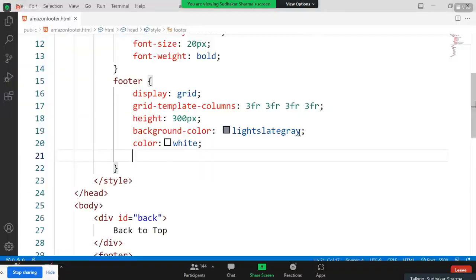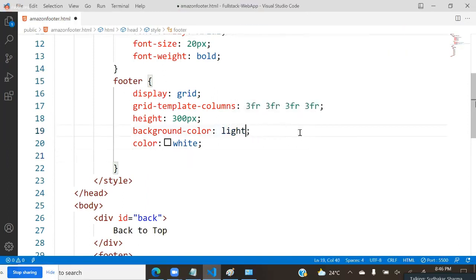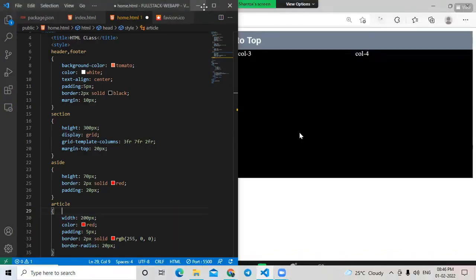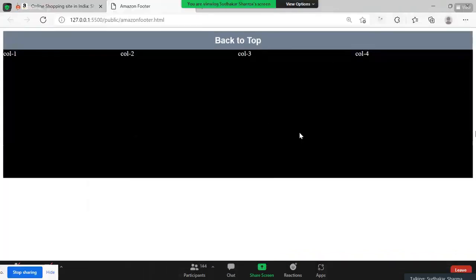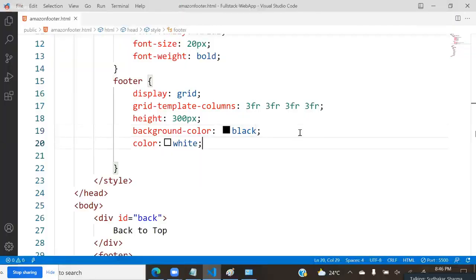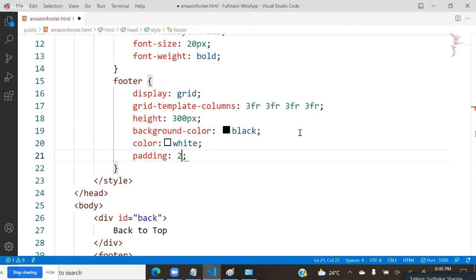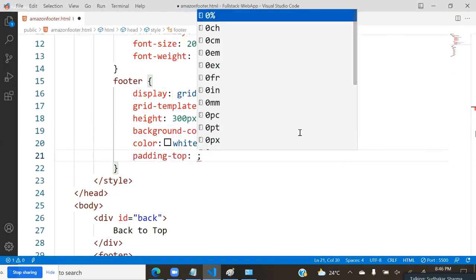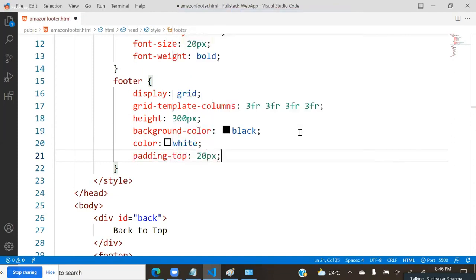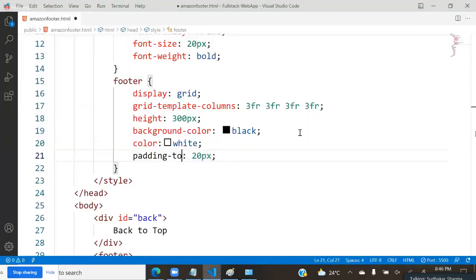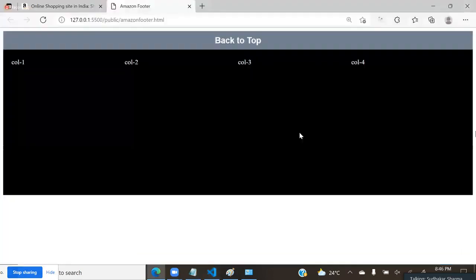Or I can keep a light black, like black I will give. We can add different types of colors, and we need one more option here. I will give padding. Padding is 20 pixels. Padding top I will give, padding top 20 pixels. Then it will be a little bit like this. Or padding in all directions 20 pixels. That will be better.